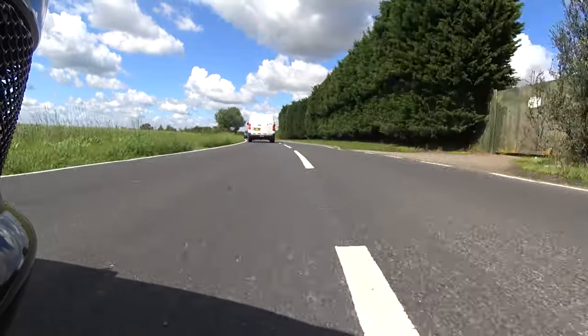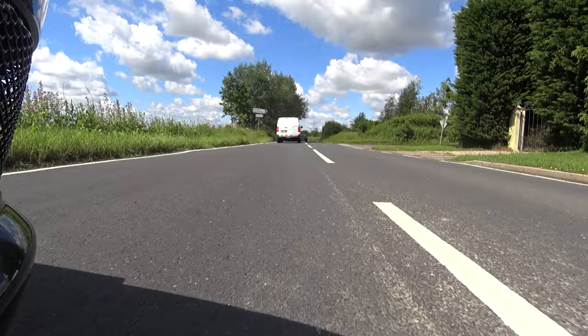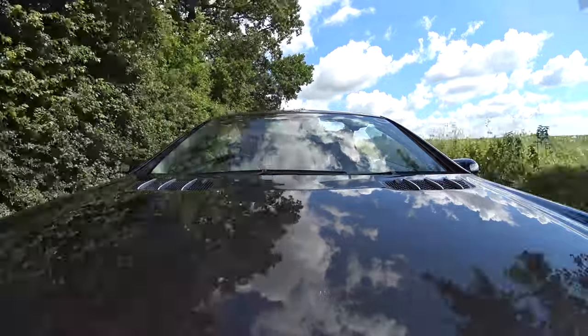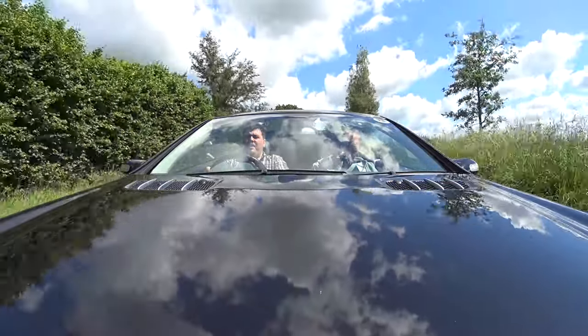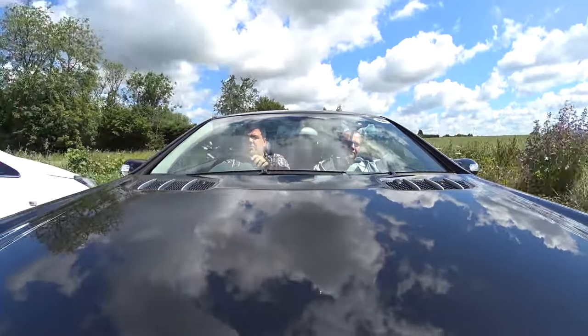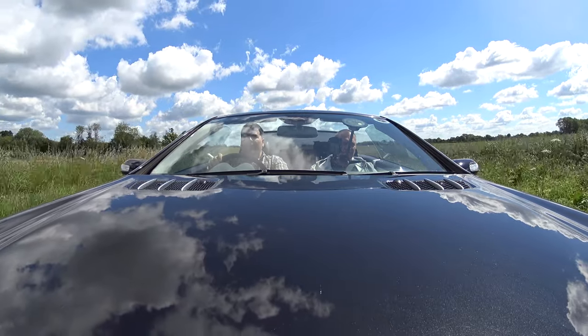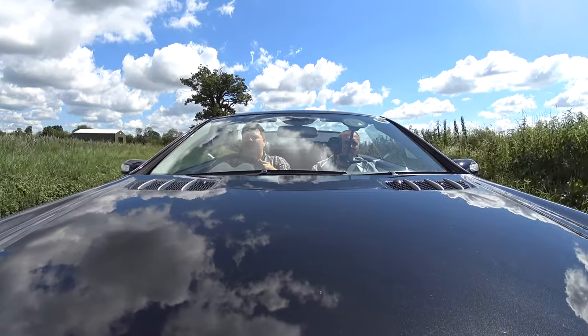Anybody buying this as a sports car is doing it wrong. If that's what you want, you should be in the market for a Boxster, a Z4, or perhaps even an SLK. The truth is the SL is kind of in a class of its own. All of the other cars I can think of that would compare with this are either smaller, sportier, cheaper cars like those just mentioned, or they're much bigger cars like a Bentley or Rolls-Royce — and even something like a BMW 6 Series isn't a proper convertible sports car like this is. It's really one of a kind and it does its job ruddy well.